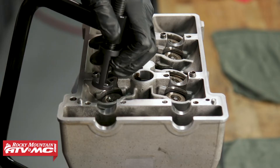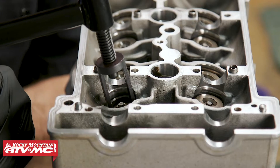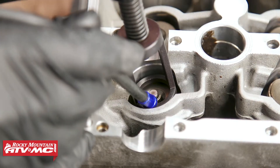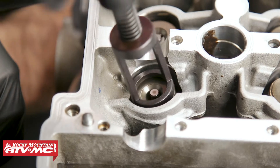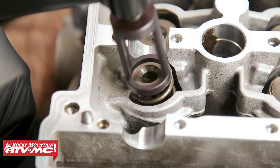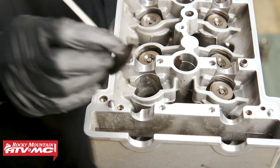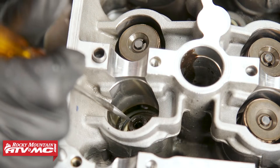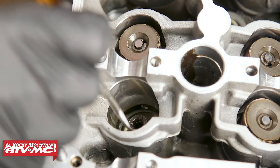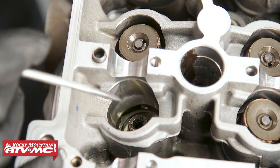To get these valves out, I'm going to start with the intake valves. I've laid out a shop towel so I can lay everything out in order. We'll compress the spring far enough to expose the keepers and remove those with a magnet. Now we'll back off the valve spring compressor — it's a good idea to keep a finger on the bottom of the valve so you don't drop and damage it. Then we'll remove the spring and the upper spring retainer, and push the valve out. Right here we have our valve stem seal — it has the spring seat built into it — and we need to be really careful around the bore where our tappet or bucket rides.